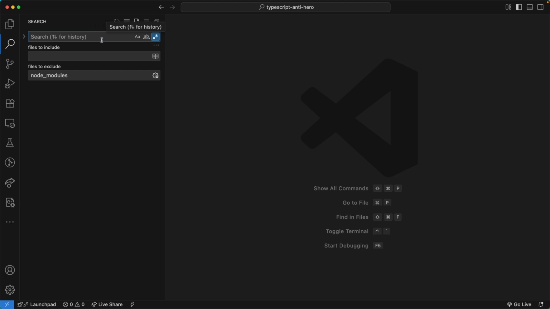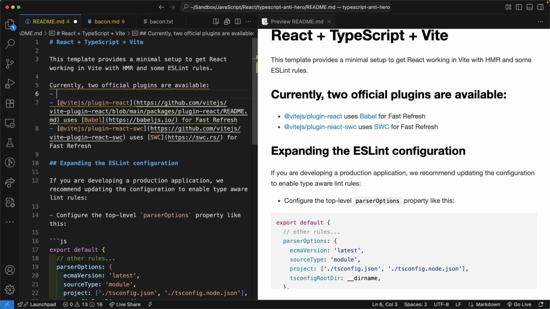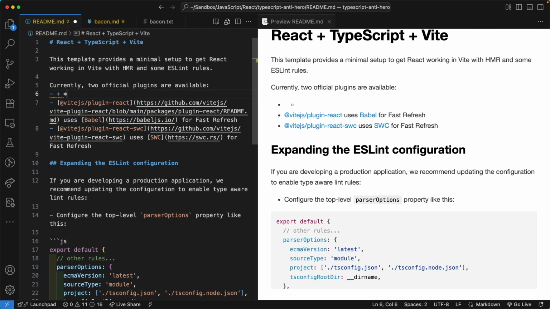In the case of search input fields, we just need to recognize the general pattern, the general formation of the regular expression. So in our code base, we have markdown files, which contain bullet points. Now in markdown files, as well as in text files, bullet points are represented as a minus sign, plus sign, or asterisk.